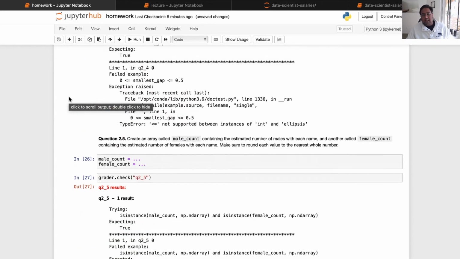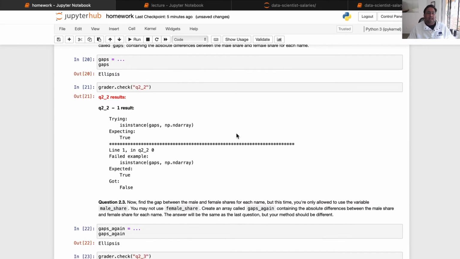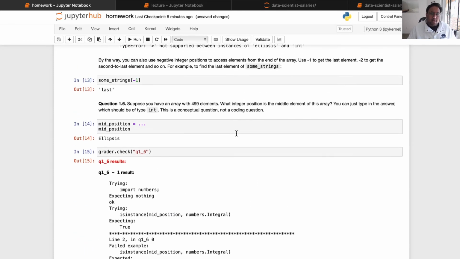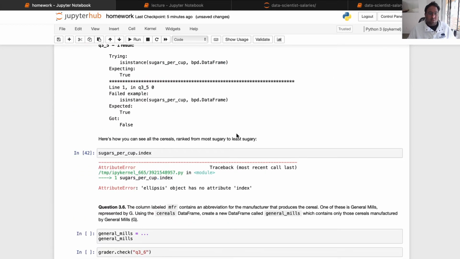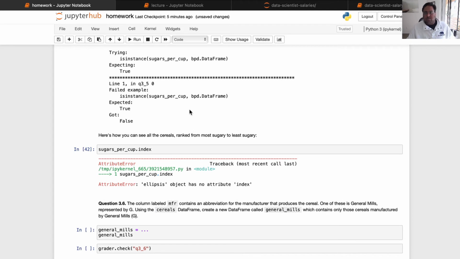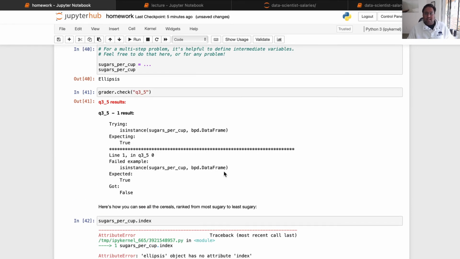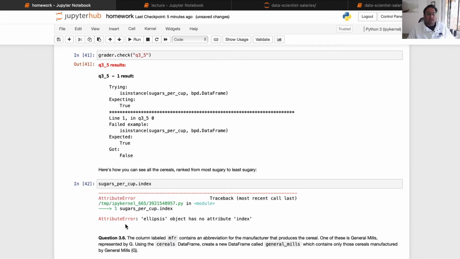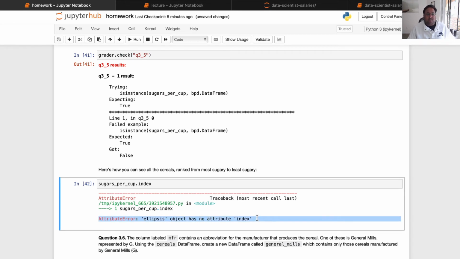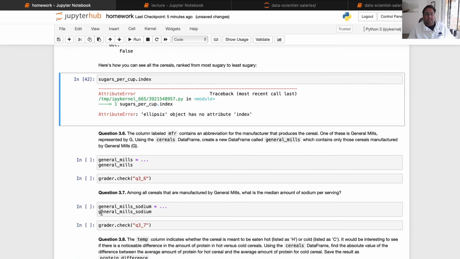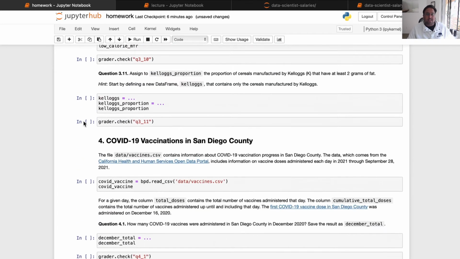And now it's just showing me an error message for every cell because I didn't actually do any of the assignment yet, okay? And it'll run when you use restart and run all, up until the first point it actually gets an error message. Now, there are errors within my test, but that's different. Here, the notebook itself errored. It said ellipses object has no attribute index, and so it stops running everything under. Right? So now here, none of these cells actually got run.